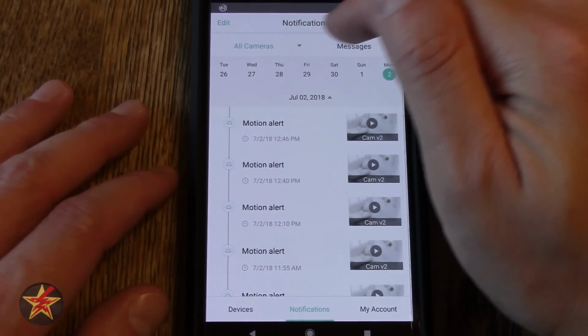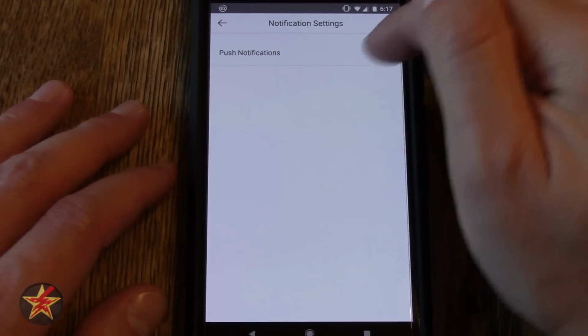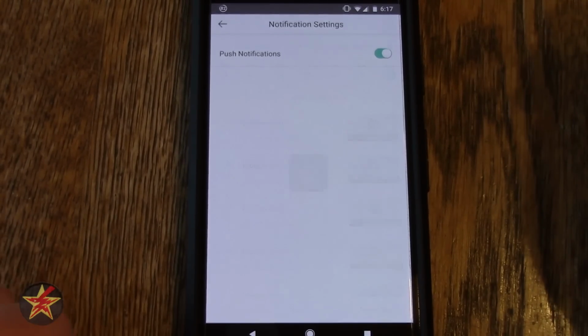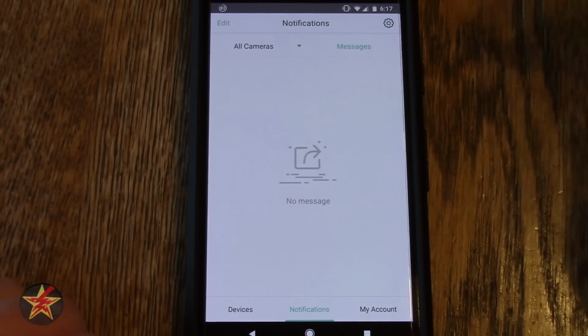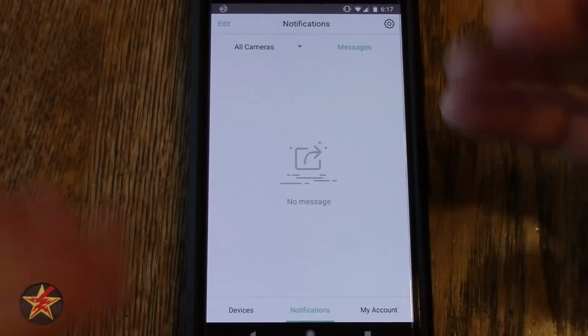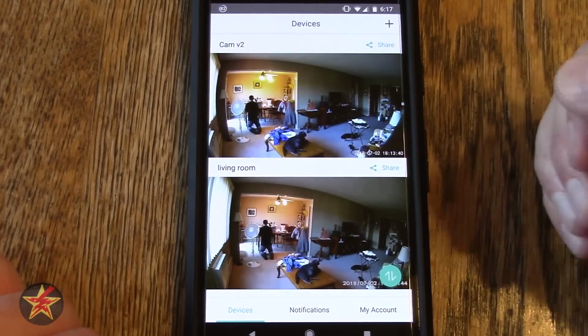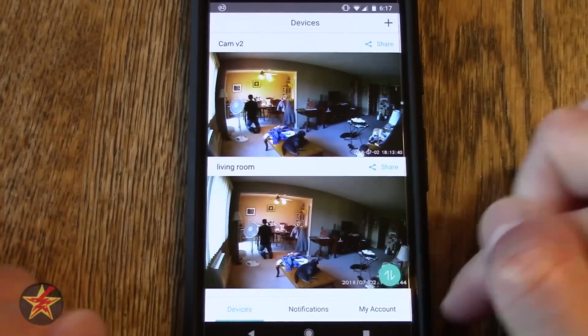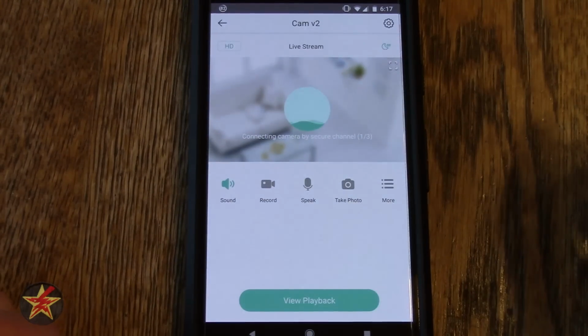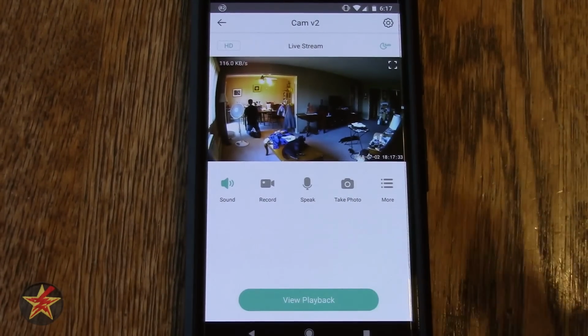Over here, under notifications, there is a cog. If we click on that, we can turn on and off push notifications. Messages, you'll notice that there are no messages, well, because there's no current notifications being pushed. If we come back to devices, we've covered the bottom options. Now let's go into our actual camera. So you'll get to see me again, behind the scenes magic.